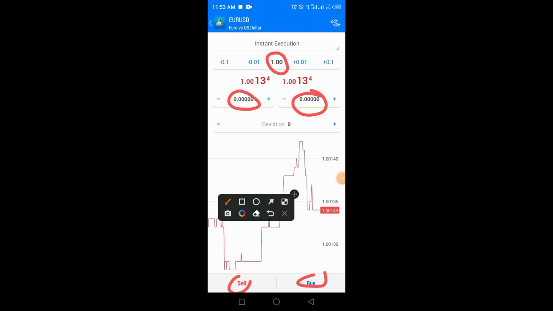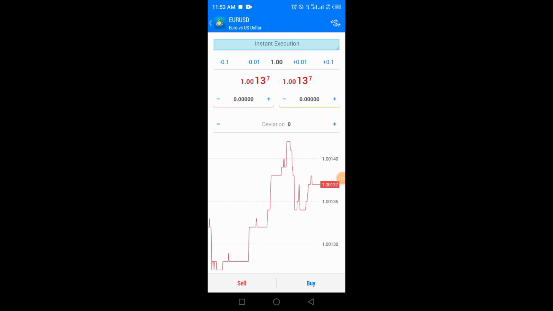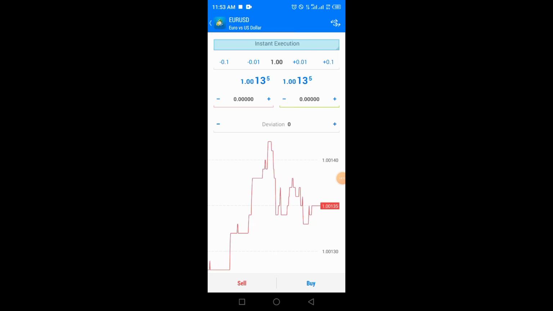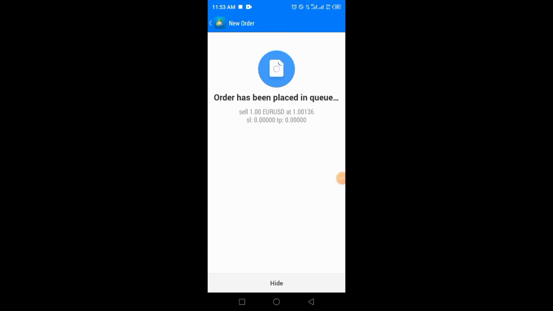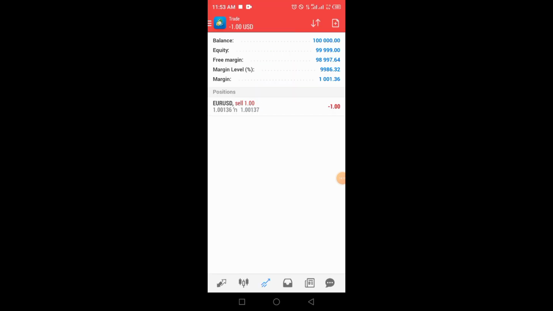So basically on this video I am showing you some of the interface, and here we are on the execution phase. Let's say for instance you want to sell this market now. That means if you sell, you want the market to go down, right? So all you need to do is to tap on sell. So that means I want this market to go down, and once it goes down, I'm going to make profit. Okay, so that is how it is.